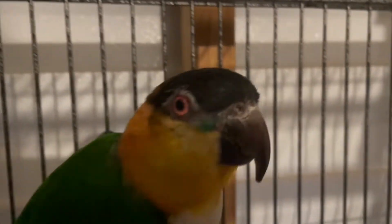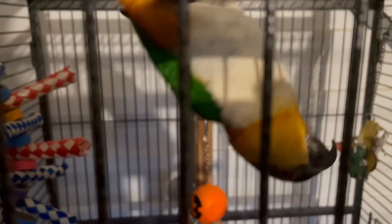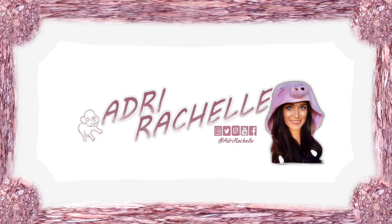Public service announcement: don't get a bird if you're going to keep it in a cage. None of my birds are locked in their cages — most of them have huge aviaries, so they can be indoor and outdoor. I have about 10 perches throughout my house. I know I say this in almost every bird video but it's really really important: to have a happy healthy bird, they're not meant to be kept in a cage all the time. That's it — all amazing!